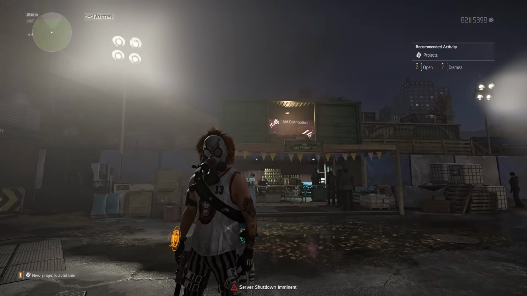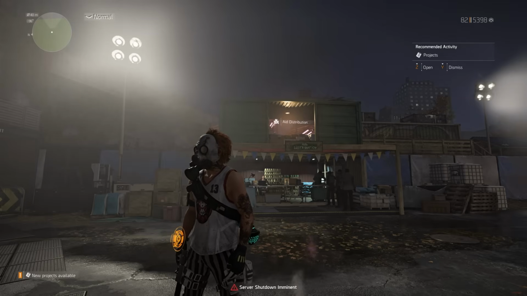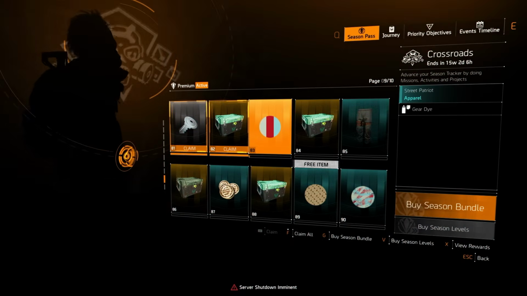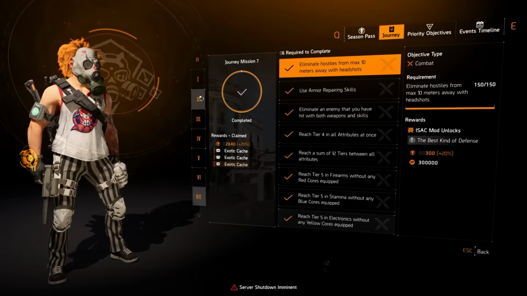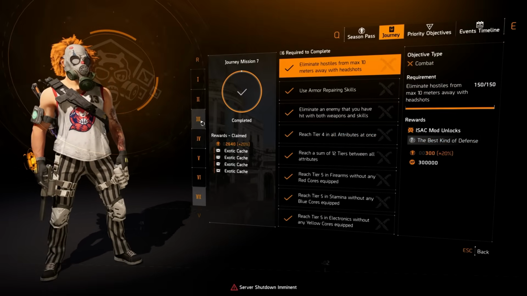And the great news is, if you did the last two journey missions, this one is so much easier. And there's been some changes. So let's go over the changes first. We'll load up the journey. You'll see that I've completed every single journey mission. We've done every objective, so I can give you some tips on how to get them all done yourself.